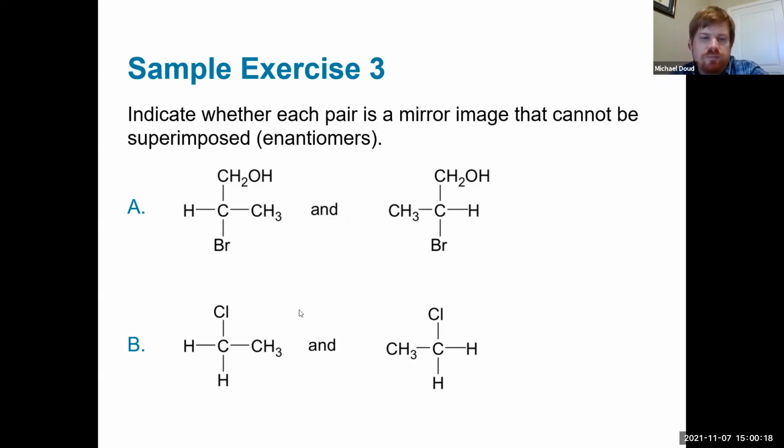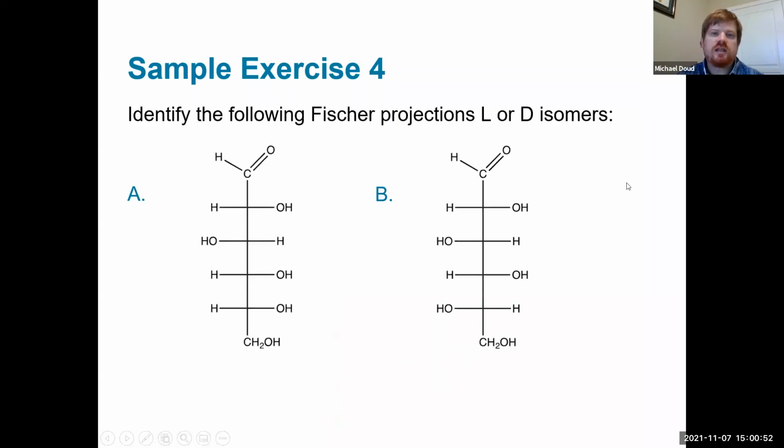All right, how about this for B? Well, we have a mirror image, right? So if we draw a mirror, we have a mirror image. So we're going to draw this in. This methyl group is on here. This hydrogen's over here. However, do we have chiral carbons? Are these carbons chiral? They're not, right? This carbon is bonded to two hydrogens. That means it's only bonded to three total different groups. So if it's not bonded to four different things, it's not chiral. Okay, so yes and no. Okay, that's easy.